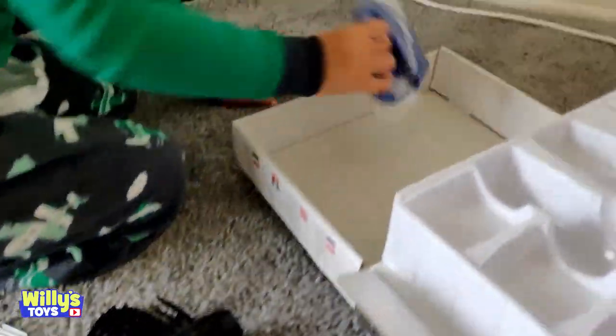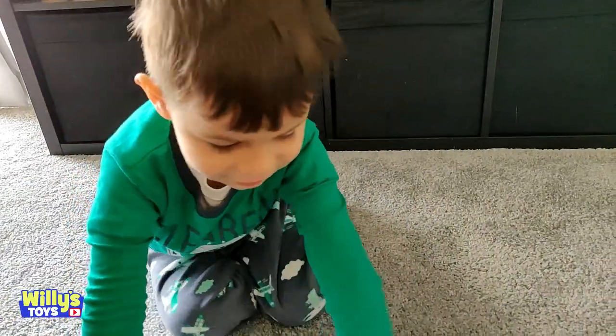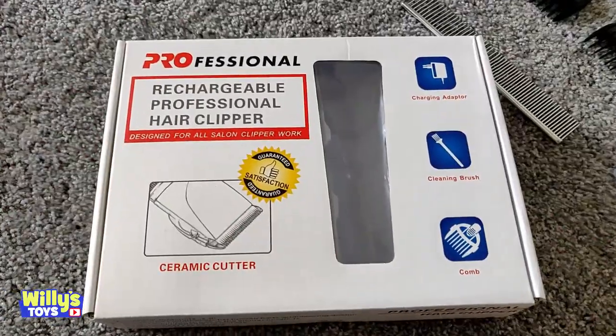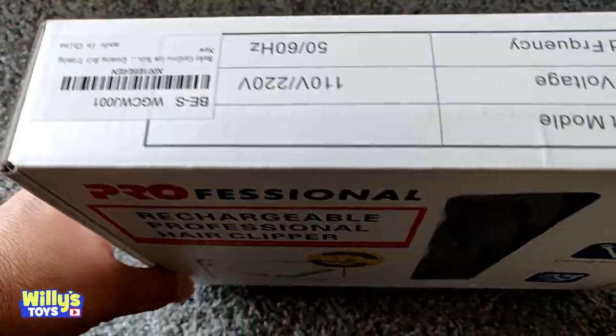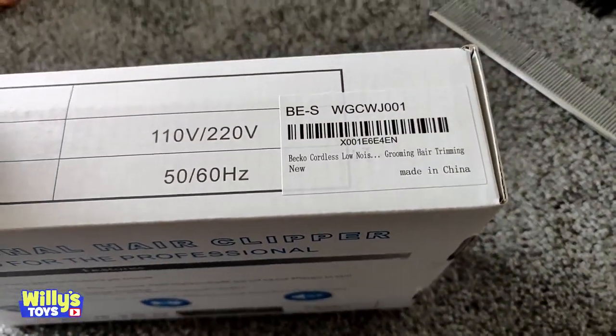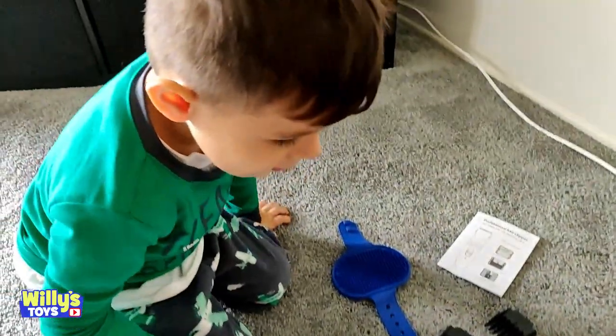A lot of stuff. And this. A lot of stuff, right? I call that a lot of stuff. It's the professional rechargeable hair clippers. Yeah! Let's see. It's by Becko, and it's cordless and low noise for grooming pets.